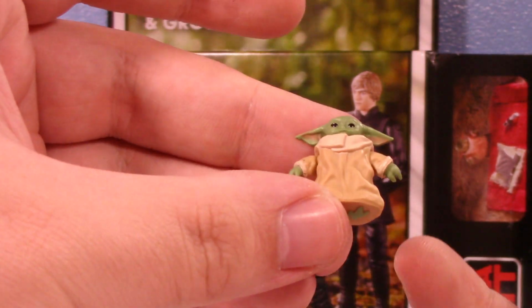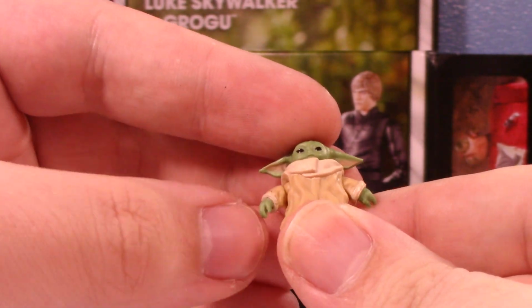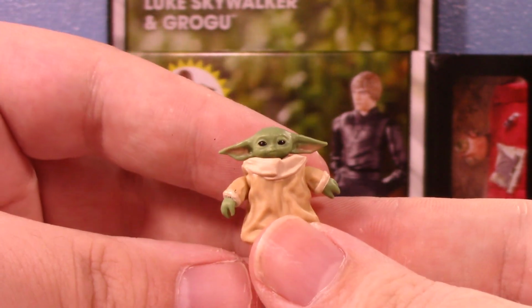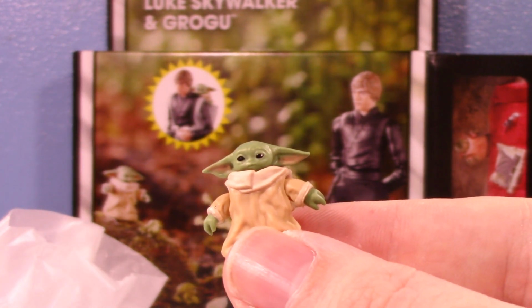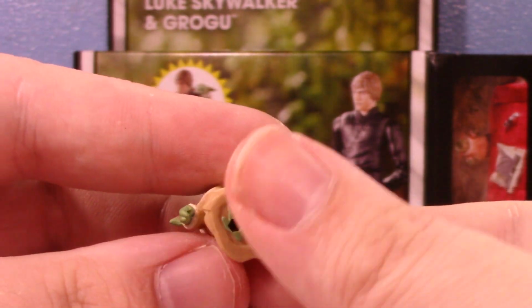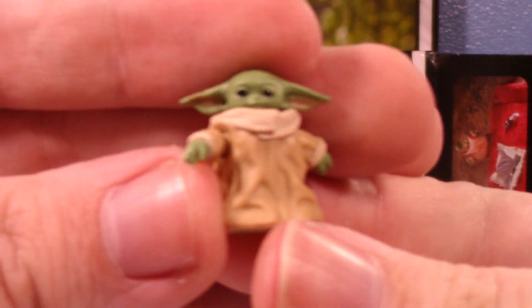So here's Grogu. This is looking pretty similar to ones we have seen in the past. It's just another Grogu. I have so many of these now. Maybe this time around the ears are kind of down. I've got a lot, and I don't even have all of them. I think this might be my 6th Grogu. But still, it's pretty nice. It's got the little feet underneath, little ball joints at the arms, little ball joint at the head. It's what we know. It's what we love.